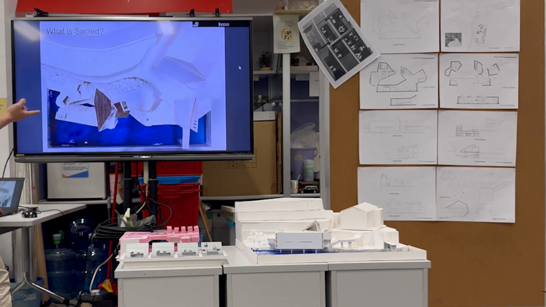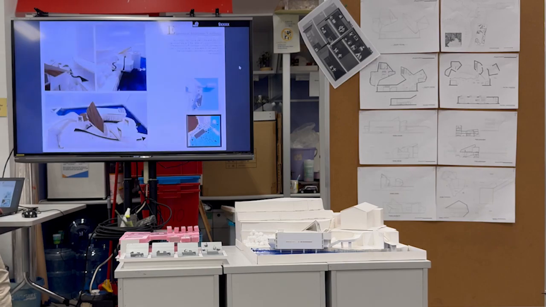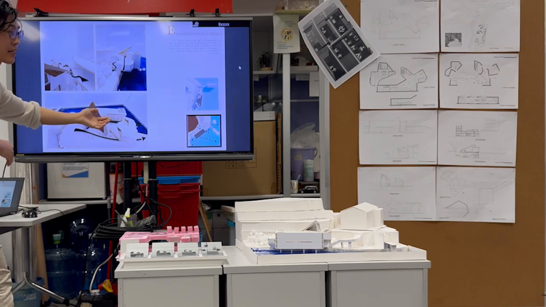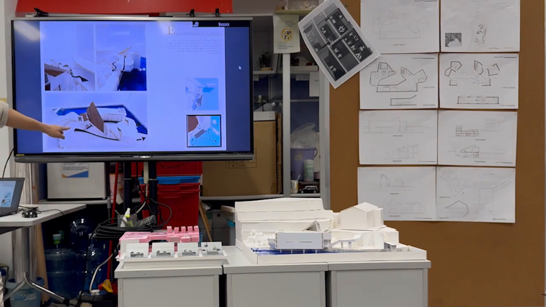Finished. This is the physical model, you can see it, and I think this is very prominent. Let me talk. This is the windfall. When I began the model, I was thinking how to make the wind go into the building and get out from the building. You can see the signs.